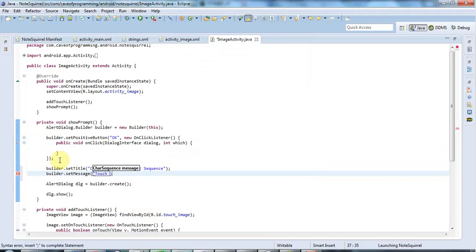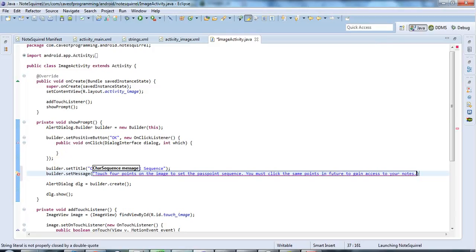Touch, let's say, touch 4 points on the image to set the pass point sequence. And I'm not sure how much text we can fit on here. We could say you must click the same points in future to gain access to your notes.